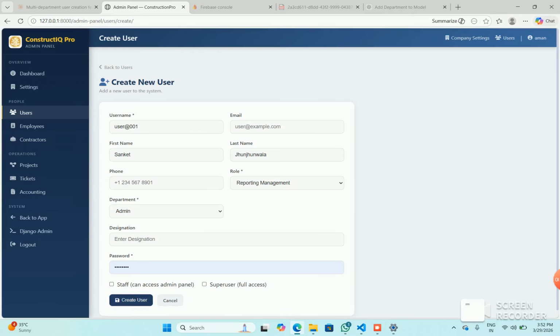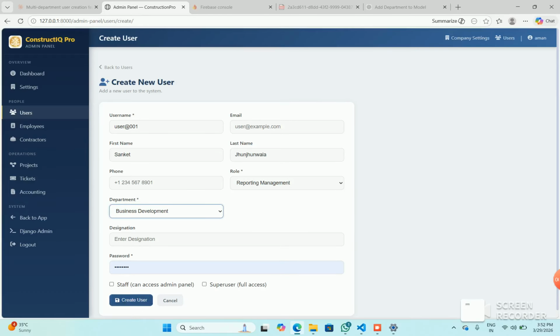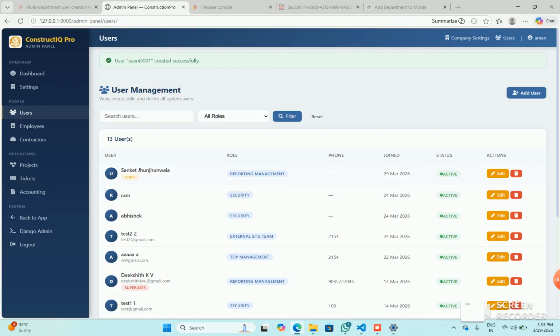permissions. So one user is created, and department right now I'm taking as business development, and designation is whatever the company designation. For example, right now my designation is senior manager. The company can create its own, and I'm part of staff, so I'll select that, and the password. So again, one more user I have created right now.